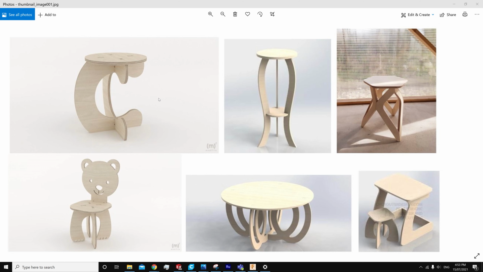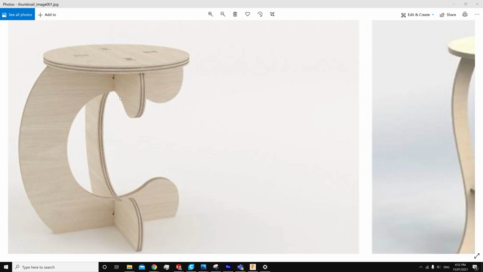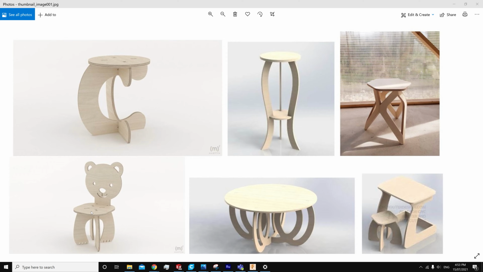So these are some existing wooden stool designs. As you can see, some of them have similar types of joinery. So for example, these two here both use a series of slots, or slot and tab construction, as it may be called. If we look here, we can actually see that these are joined by a little thing called a dog bone.